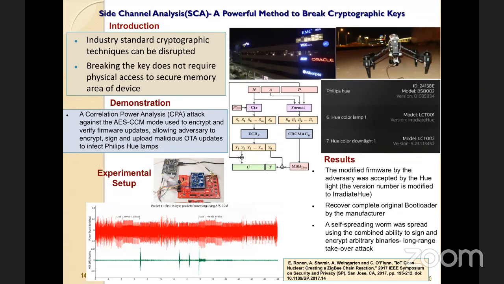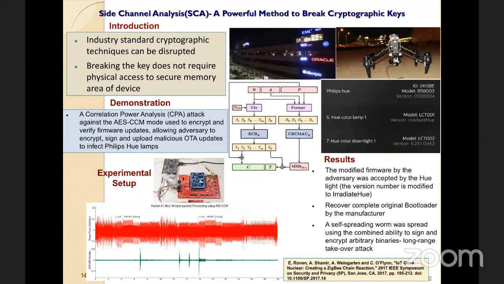There is a secret key, a 128-bit secret key, which is used for what is called a CBC-MAC, to verify whether the firmware is authenticated or not. So they wanted to forge the firmware. One easy way would be to know the secret key. But the key is 128 bits, and if you are using something like the AES-CCM algorithm, you do not expect to find an easy hack to get the key.